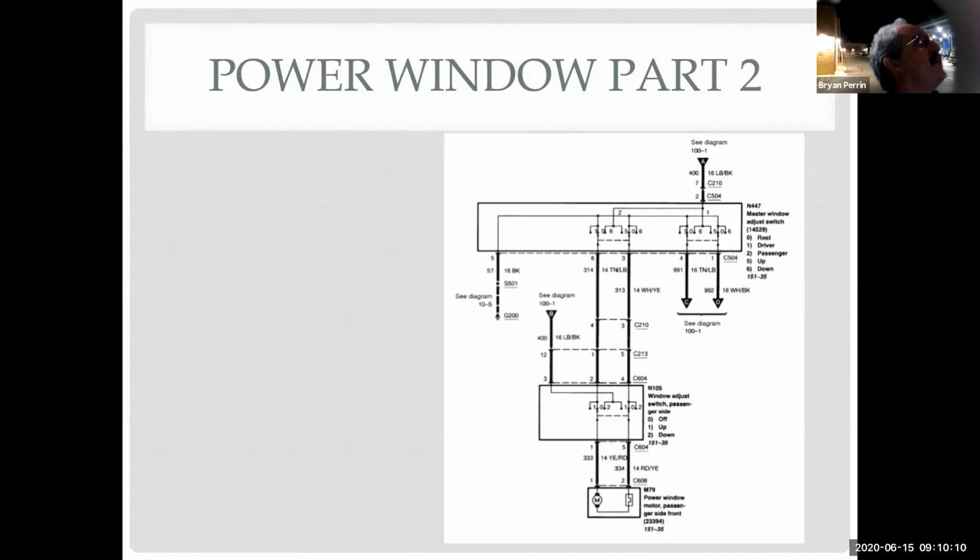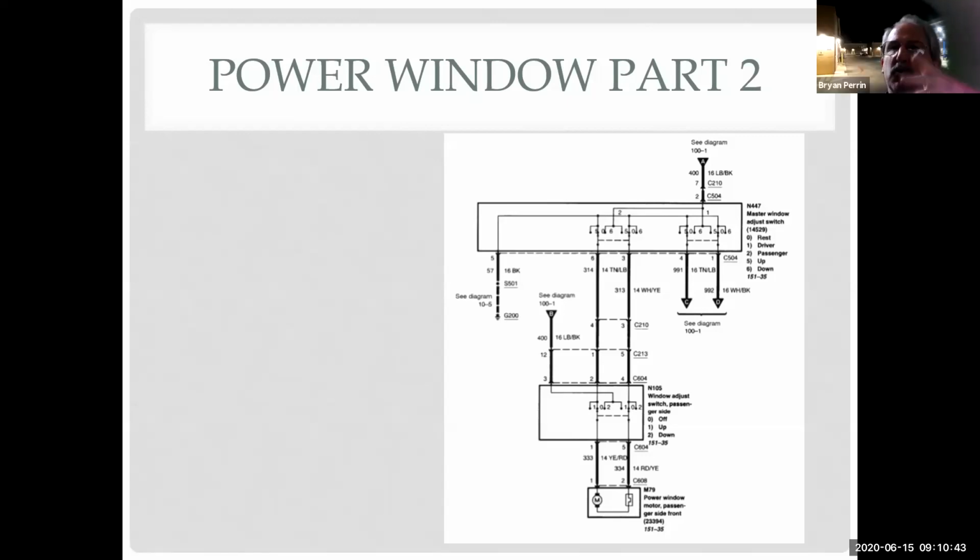But you see why it's confusing, because you can imagine when this shifts back and forth, now we're putting power on one and ground on the other. If I swing this the other way, now I'm putting power here and ground here. So I'm switching this back and forth, this shoe, on a slide inside the switch so that I can reverse that. So a lot of times what happens when these go bad, either I get bad contacts for the power or the ground. So that's why a lot of times when a switch goes bad, the window will go down but not up, or it'll go up but not down.